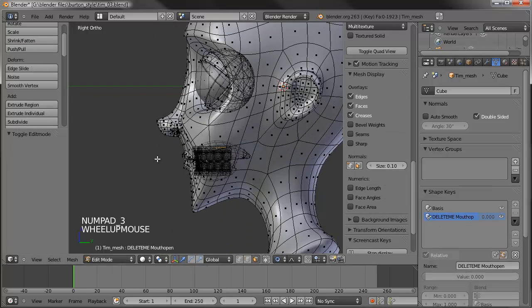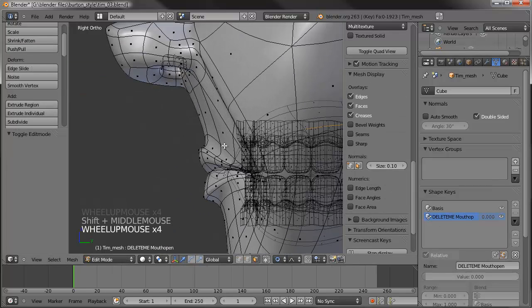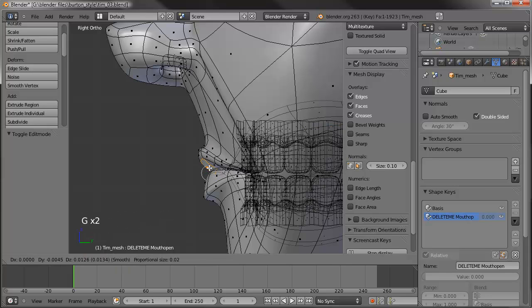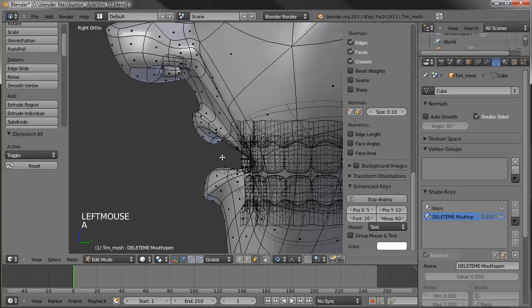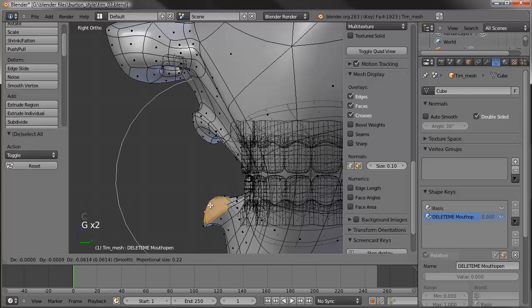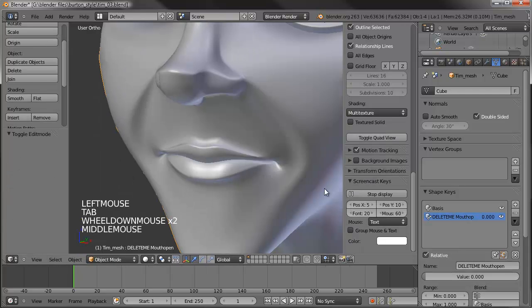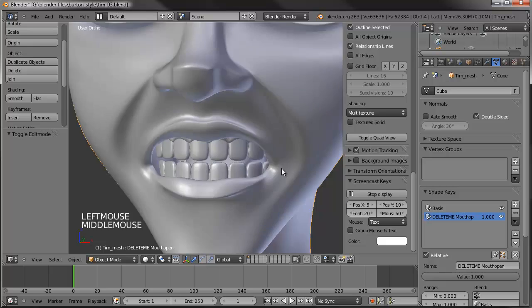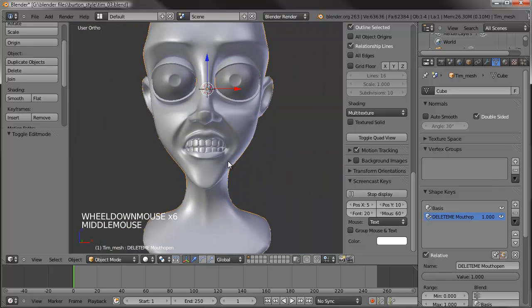So now we'll go into edit mode, and select the lips and turn on, okay, our falloff is turned on. Let's go ahead and increase it some. Select more than just that one face. Maybe it'll go a little better. Okay, and then the bottom as well. And then run that up. Yeah, we can see our teeth inside the mouth now.